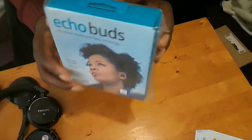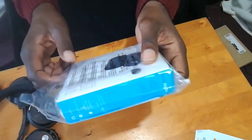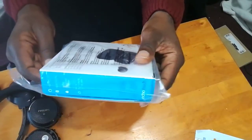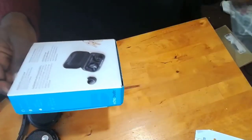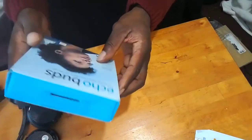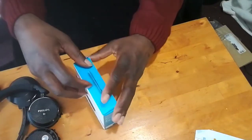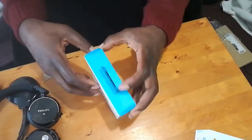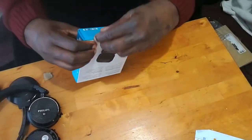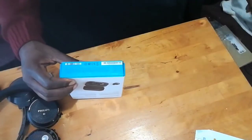But I've never had bad parts in my ear. Normally I have earphones or headphones, but I've never had earbuds. So we'll see how much. We'll see what's inside.